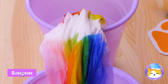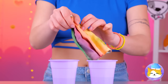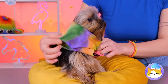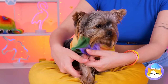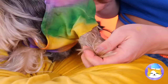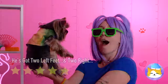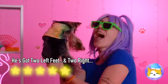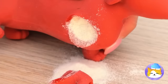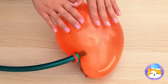Once it dries, help your furry friend become fashion forward. Careful with those paws. Don't you look cute? Well, cuter. And since you're all dressed up, let's dance. Shake that tail. Aw, what a cute little wiener pup. And they blow up so fast, don't they?